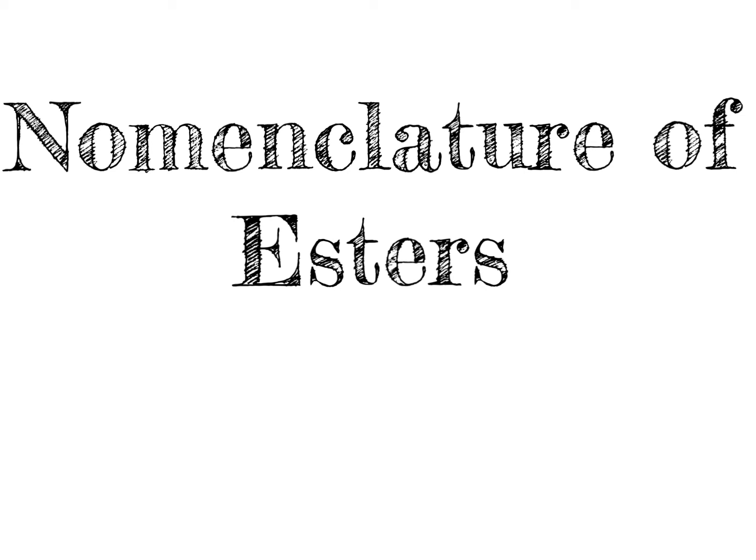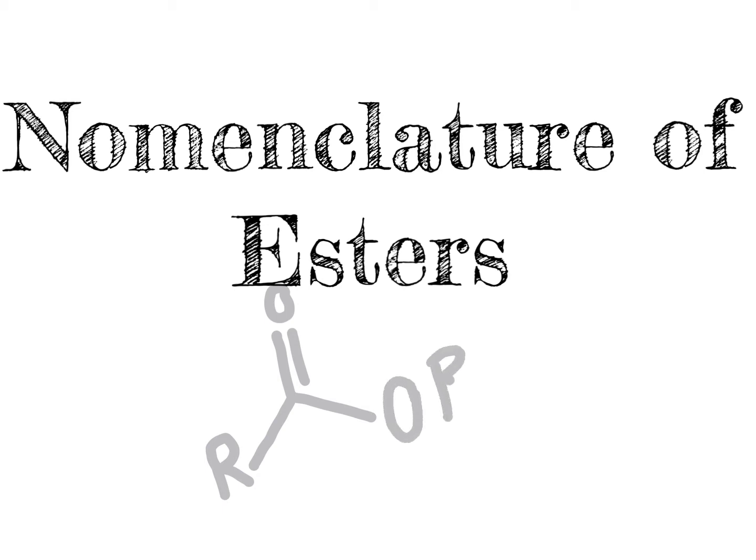In this video, we focus on IUPAC nomenclature of esters. Remember that esters are molecules that have a carbonyl group, where the carbonyl group is directly bonded to an R group, which is generally a carbon atom here, though technically it could also be a hydrogen. And additionally, that carbonyl carbon is directly bonded to another oxygen, and that oxygen is connected to an R group here, where this R group absolutely has to be a carbon atom.